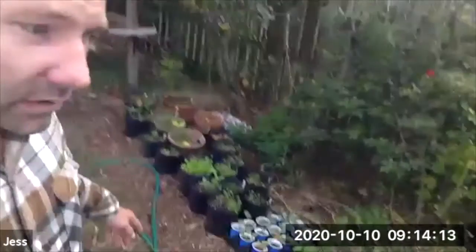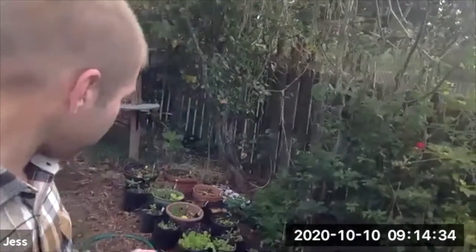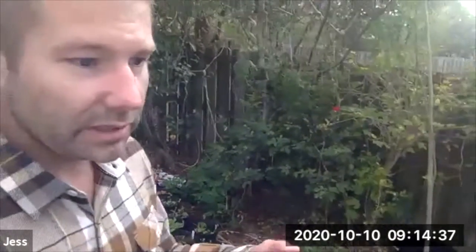I use vermicompost in all the pots I make. After the worms get done making it really fine, if you take vermicast and put it in a bucket with water and mix it around it completely dissolves — it's completely digested organics at that point and just turns to liquid. I use that in a bucket or a can sprayer on the end of my hose, and it works phenomenally to fertilize the yard. I don't buy any fertilizer — all of it comes from my neighbors throwing their yard waste out in bags, which I mix with some manure and it makes awesome compost.